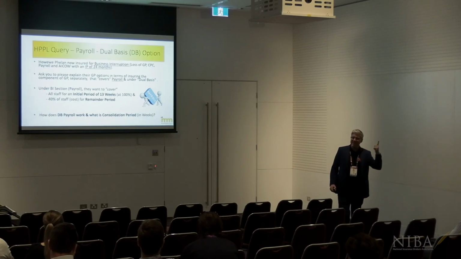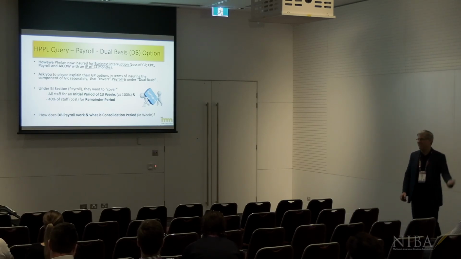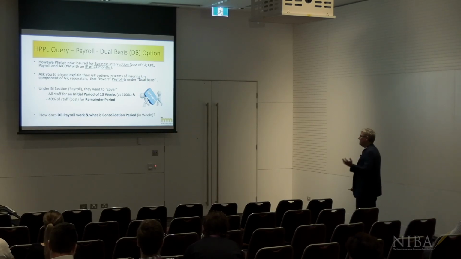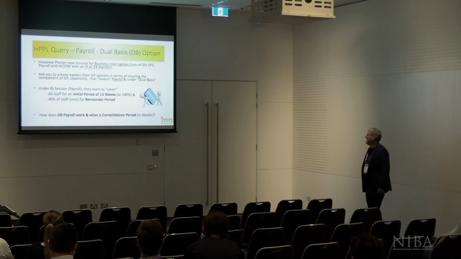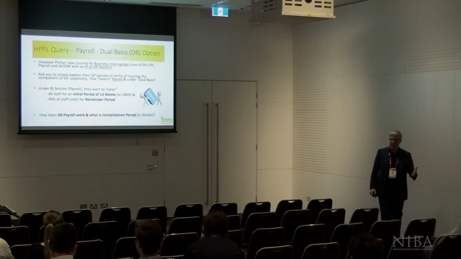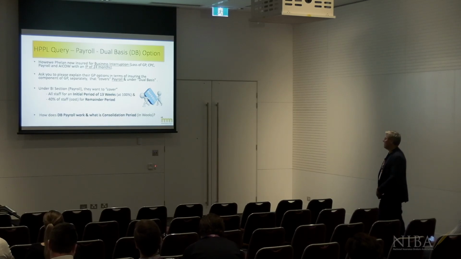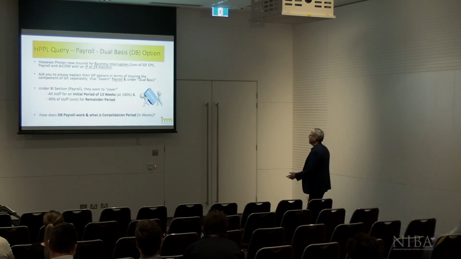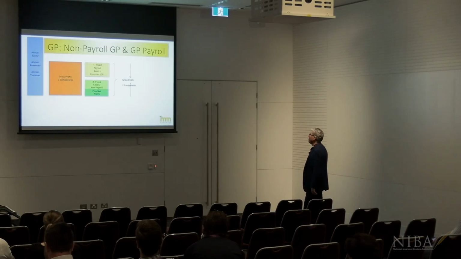So our good friends at How You Feeling, also because they're a manufacturer and they've taken a 24-month indemnity period, they want to actually talk to you about dual basis payroll. They've heard about it and they want to understand it. So as it says up there, they want to cover their staff 13 weeks at 100%, and then they're thinking if they have a major loss, they'd really only want to keep 40% of their staff, the key staff, for the remainder period. So they ask you, how does it work and what's it all about?